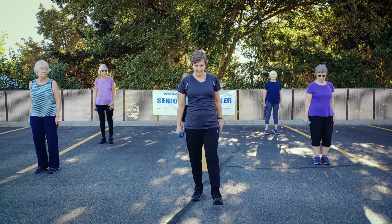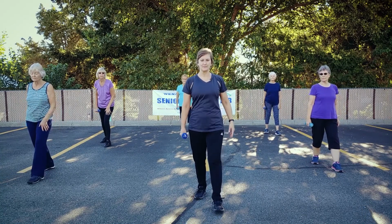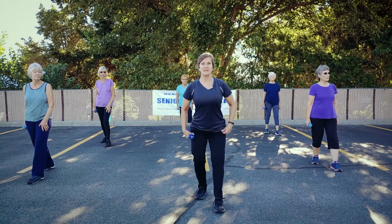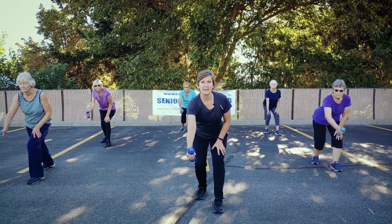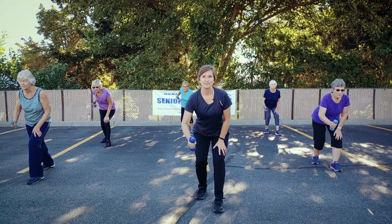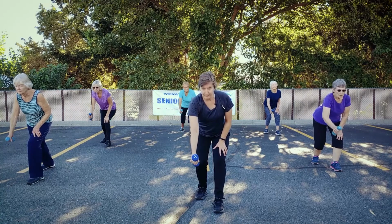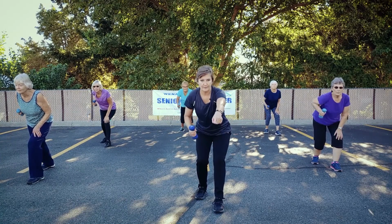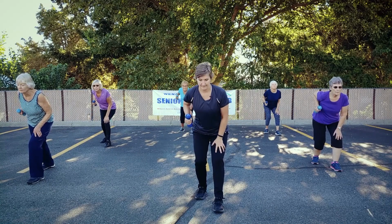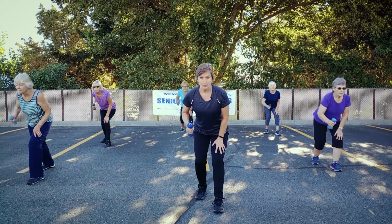This leg, step forward, just a little bit. You don't have to be real far apart. All right, let's bend the knees. Back is straight, shoulders back. Hang the weight, palm in, and row. Now, if you look down at your feet, that kind of makes your back round. So just look out a few feet in front of you on the floor. We don't want to look up so high we strain our neck. Pull the navel in.